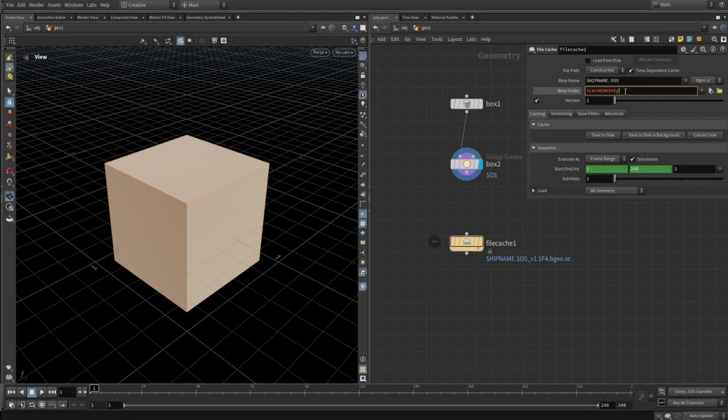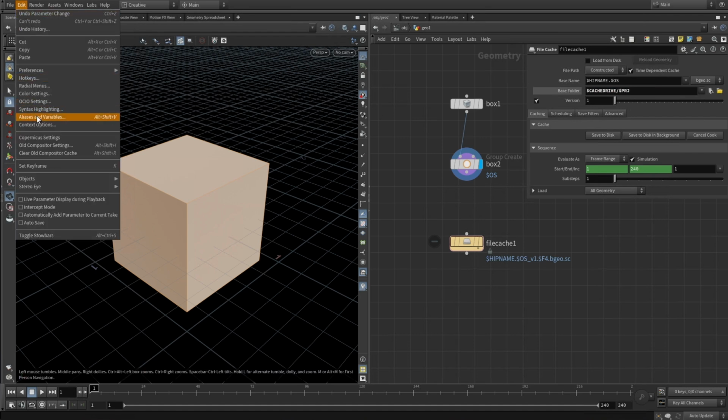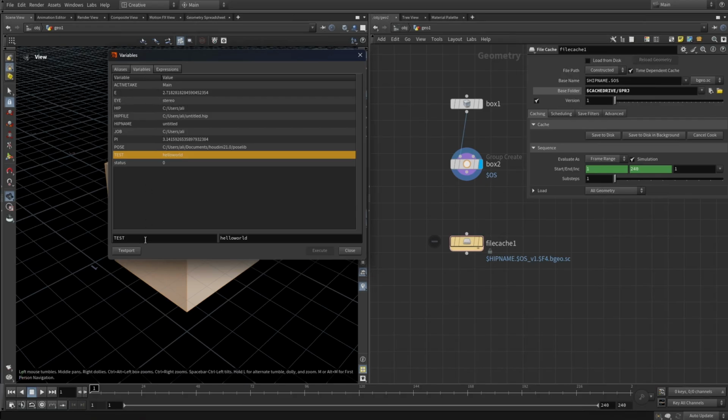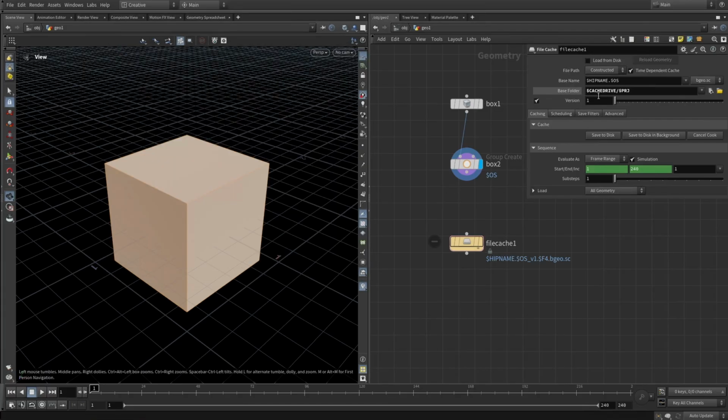I also have a $prj, which stands for project, and this is something I usually set up for every Houdini session. So this will be the name of the project. So if I just write prj in here in the variables, and I'll just call this, for example, cinematic oceans, that will be what I get in here as a subfolder in this external drive. And you can do /geo if you want to keep it clean.